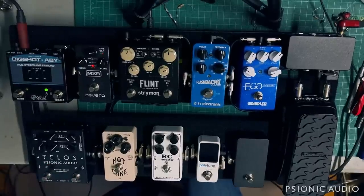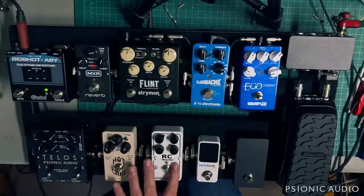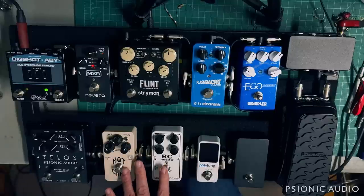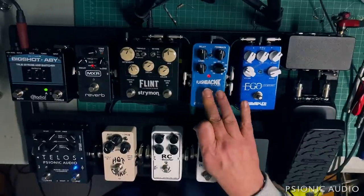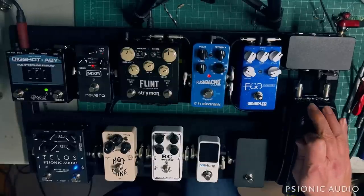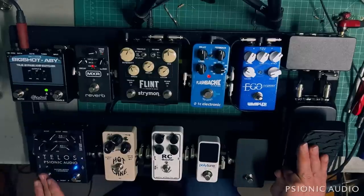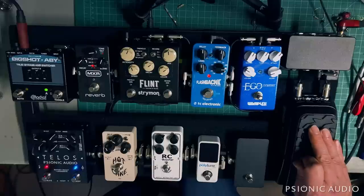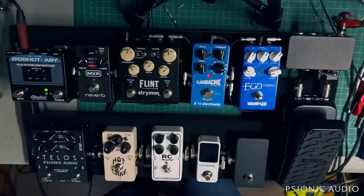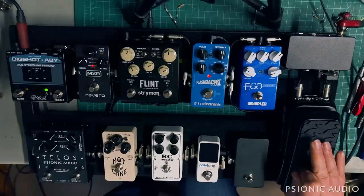This is going to a '56 Harvard, and it's not set up for that. You know, it gets a little bit mid-y. That's fine. After this, all these three overdrives, which can be stacked in various ways, goes to the volume pedal, and that lets you do things like standard volume pedal tricks. You can also use it to go into a dirty amp, back off for some cleans.